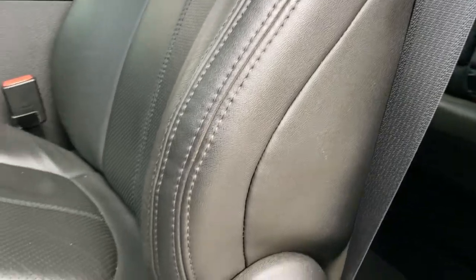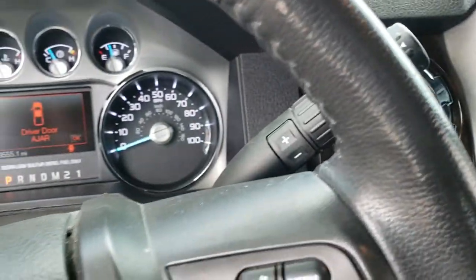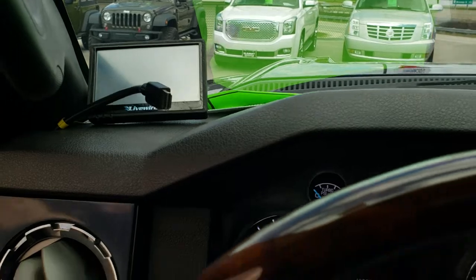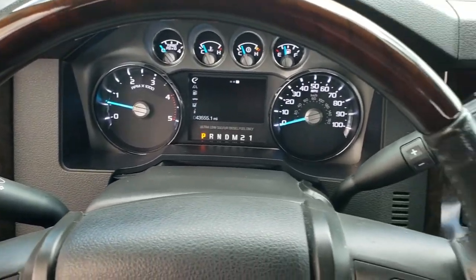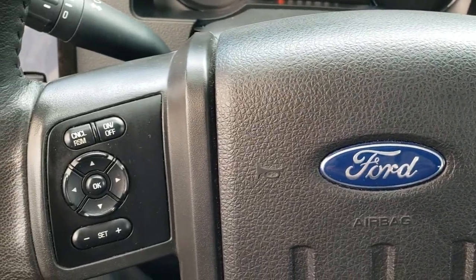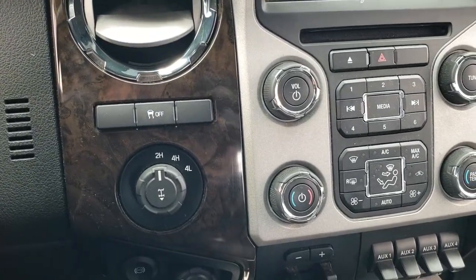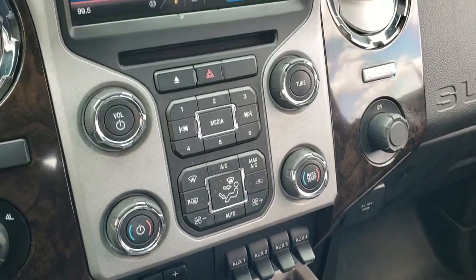You get 'Platinum' stitched into the backrest. No rips or tears on the seats. It has WeatherTech floor mats throughout. Inside the truck, you can see that this one has 43,555 miles. It does have a Live Wire tuner in it. The steering wheel is in nice condition — this is a heated, leather-wrapped, wood-grain-trimmed steering wheel with Bluetooth and audio controls on the right, and cruise controls and information center controls on the left. Wood-grain trim is in nice condition. Six-speed automatic transmission, turn-dial four-wheel drive, factory exhaust brake, factory brake controller, four upfitter switches, and dual climate control.